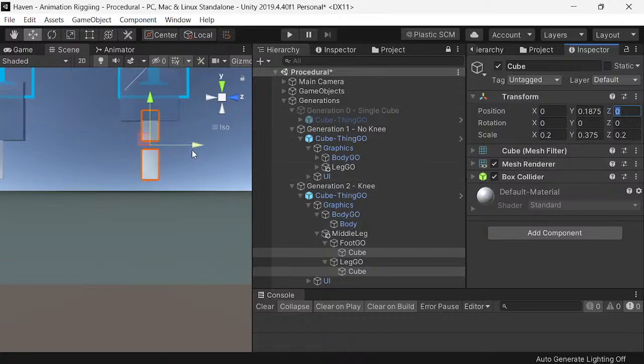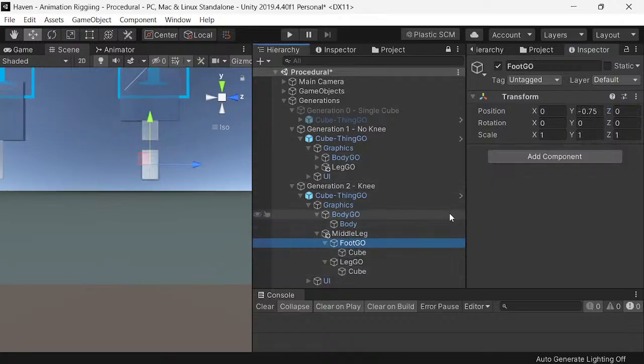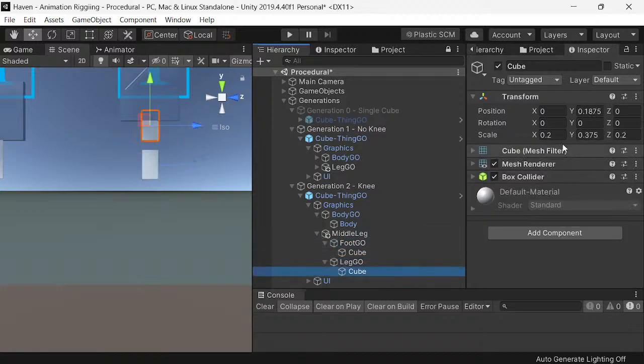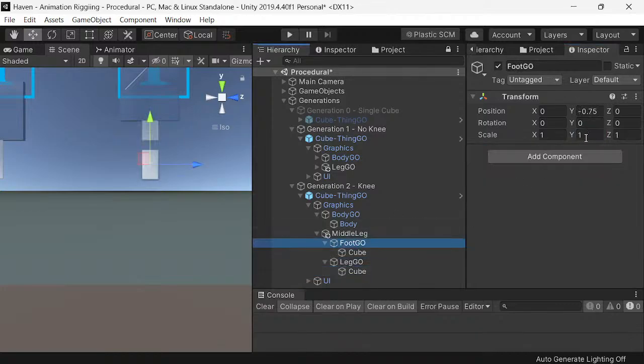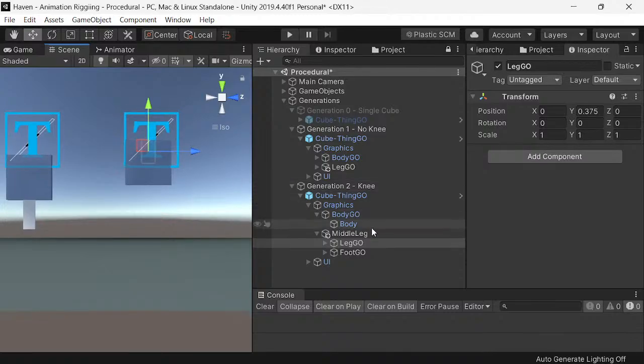And then this needs to say your 0.375 here. Oh no, you're at 0, and I want you to be at 0.375 here, and I want you to put your foot up to here, which is 0. There we go. Okay, and then I want your foot to be 0.2.